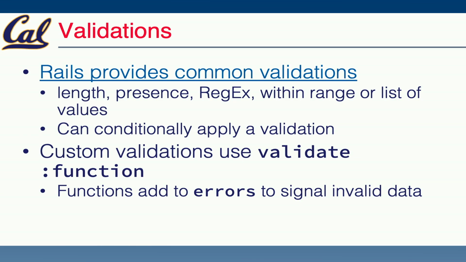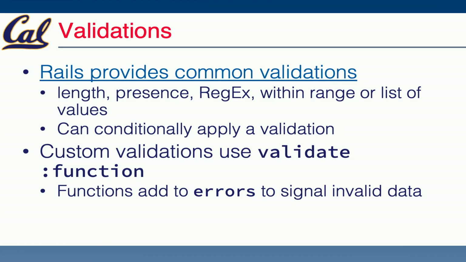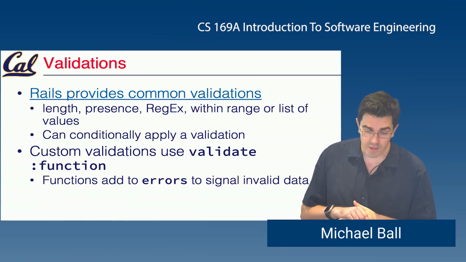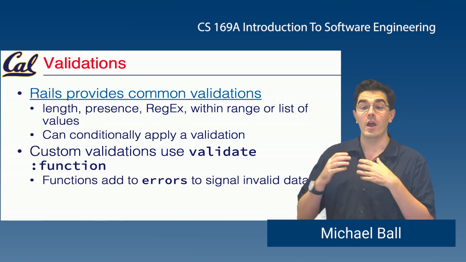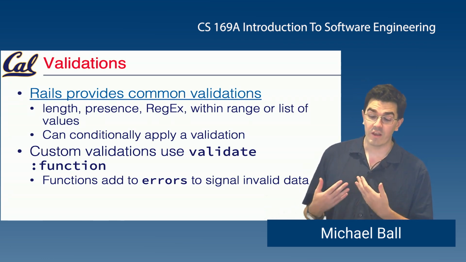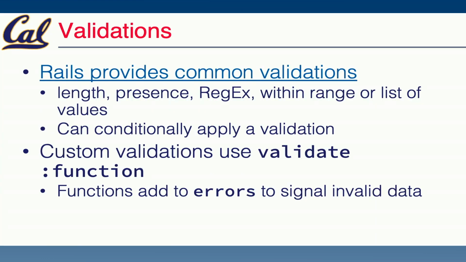This is a place where it's not particularly worth memorizing every single example that Rails provides, but recognizing that there is Rails documentation that tells us how to look them up. Some really common versions, though, they have a standard way of writing the length, so we can assert that the length of some particular field in our application is within some range. There's a key called presence, which just says, ensure that there's some valid data, or just any data in this field. Of course, commonly for programmers, you can apply a regular expression to validate the content of a field. Useful, but sometimes you have to be careful with that.